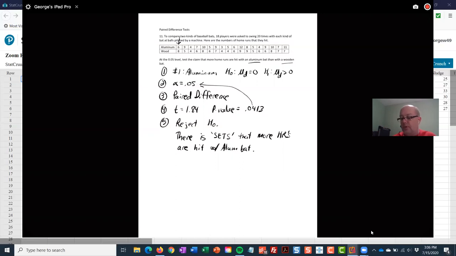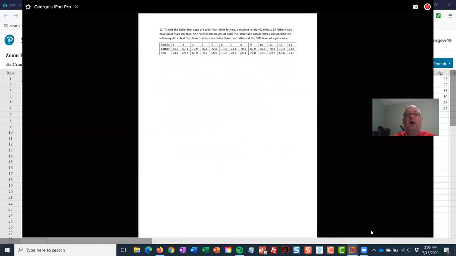Okay, let's go ahead and try one more. Now this one is going to fail the condition, but I'm still going to start off like it was a paired difference test. The worst thing that can happen to you on the final is that you think the first one is paired difference, and you assume that the second one is the alternate, and maybe you get them backwards. If you get the first one wrong, you'll also get the second one wrong. So make sure you check it on each problem, no matter what happens.